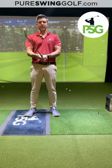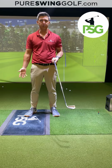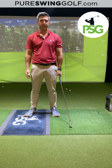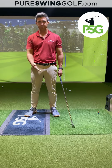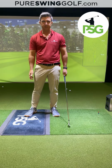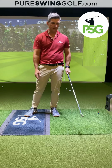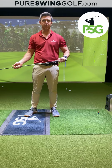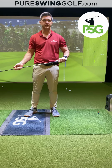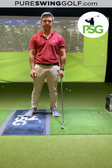So I have clients all the time that ask me, how can you tell if you're too far from the golf ball or too close to the golf ball? It's something that's really hard to gauge, especially when you're changing ball position and things like that. So I wanted to talk about the setup keys that I look for out of all of our players and some things that I see as commonalities on the PGA Tour and the really good golfers that play professional golf.